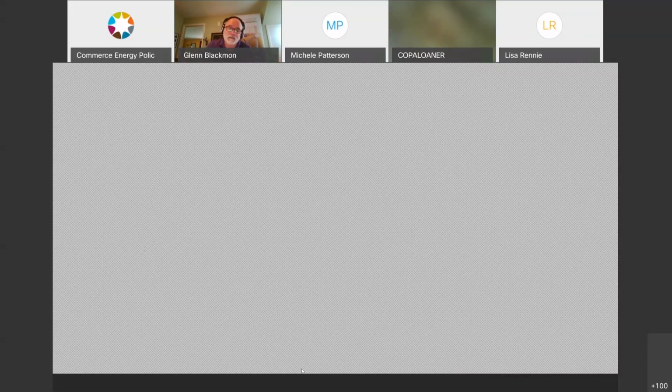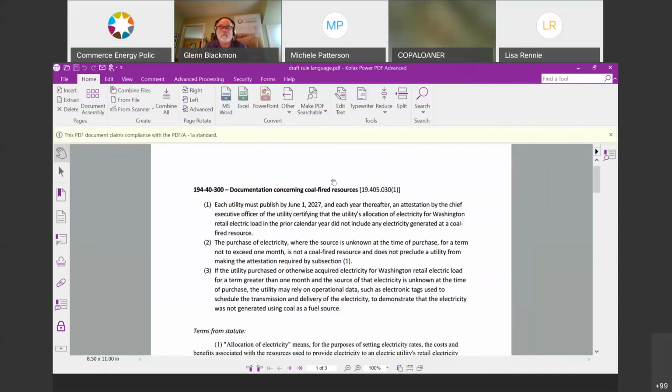So your proposal would be to adopt the rule without the subsection 3 included. I would delay on 3 until the work group has finished its work, and both the UTC have that information before moving forward with maybe this section 194.40.30, but specifically sub 3. And not have to come back before 2025, but try to get it done within the timeline that's laid out, which is currently June 30th, 2022, possibly sooner. All right, thanks.